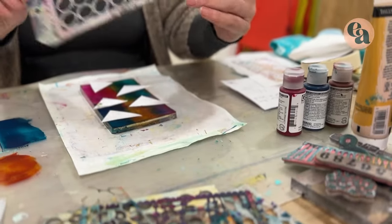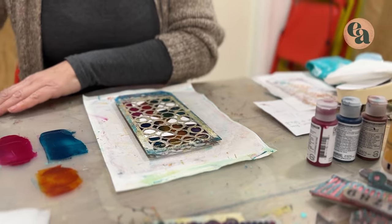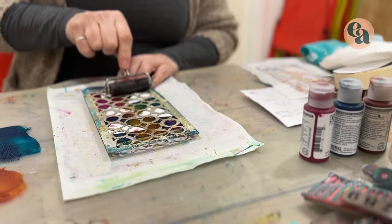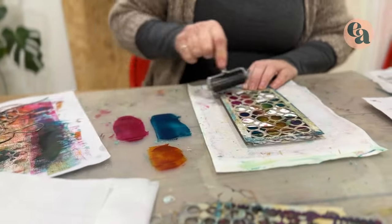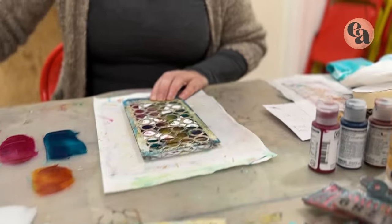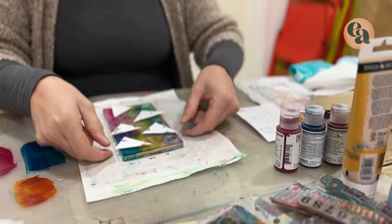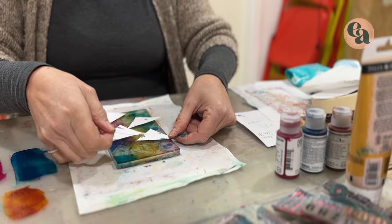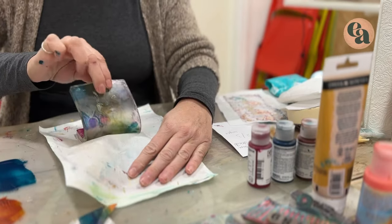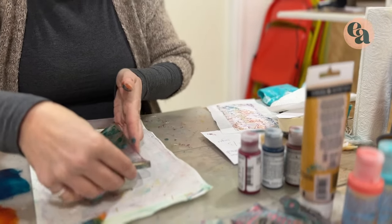The next thing I'm going to do is use a stencil — and as you can see I really take care of my stencils and clean them properly. Not. Holding the stencil in place, I'm taking some of the paint off with the brayer, then we're just going to peel up the stencil and carefully manoeuvre the pieces of card off. You can sort of see what we've got so far, and I want to be able to put another colour behind this — so this just needs to be dry.